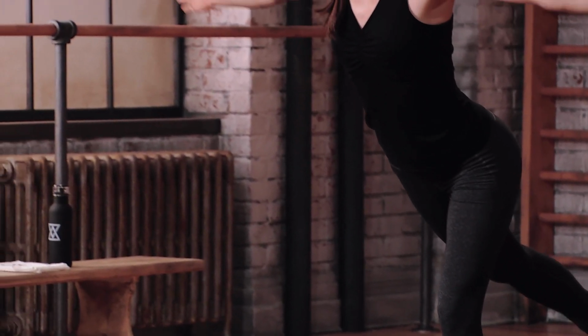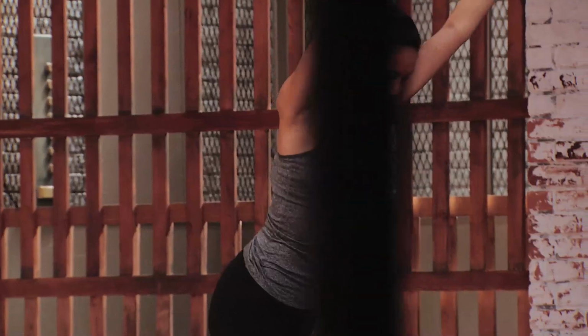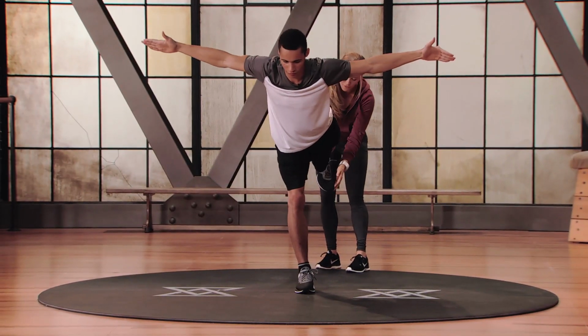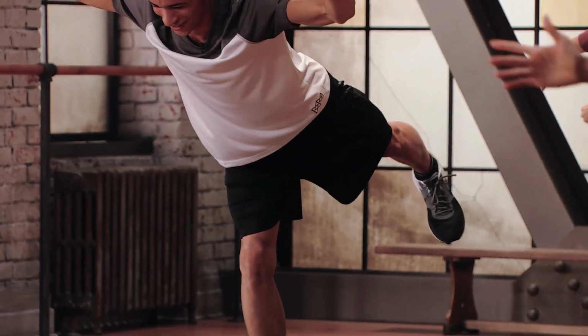Let's go ahead and switch sides right here. Lift up, carefully lower, left leg goes back behind you. And I'm actually gonna go check out Stefan in mod 2 right here. His foot is not a floppy fish. No fish out of water back here. Just because it's behind you doesn't mean that it doesn't exist, right?